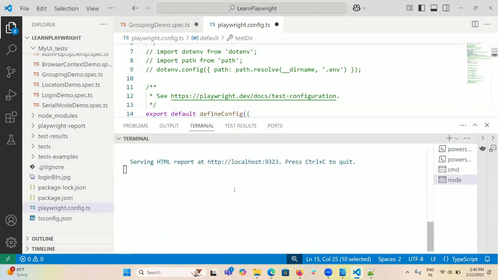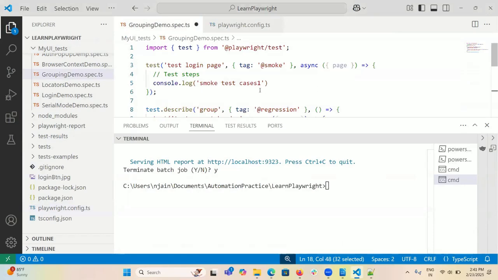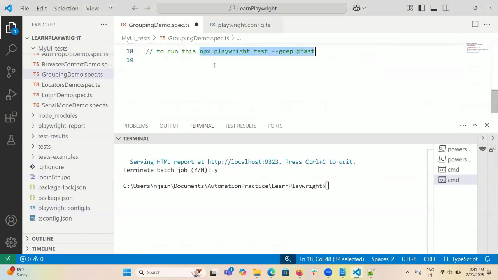It will execute the test cases from this folder only, my UI test, which we have created. Now, if I want to execute, I will run the command. Let me save it first. Let's go here. So you will say npx playwright test --grep smoke.